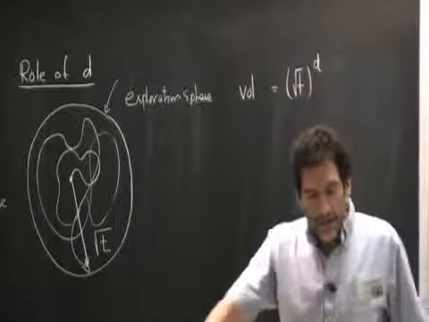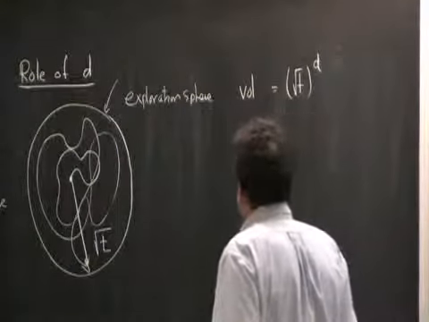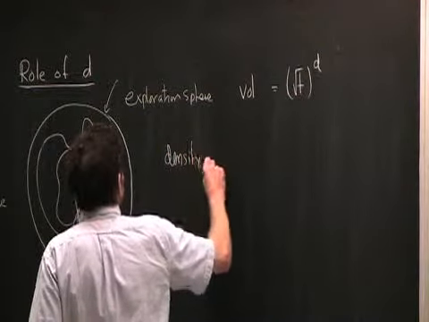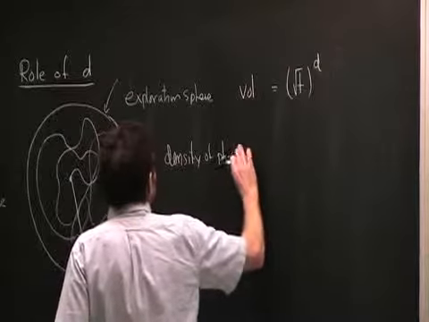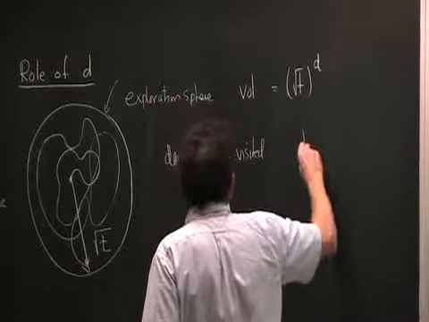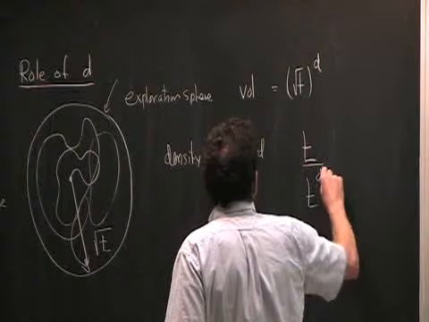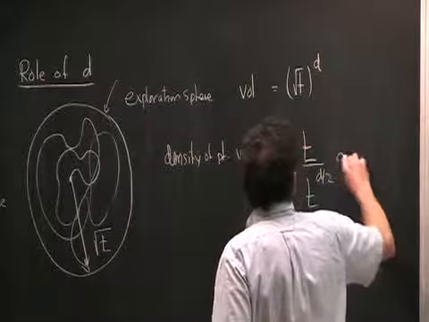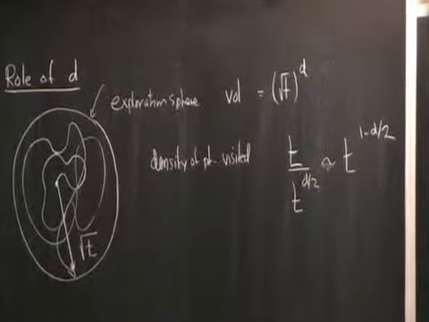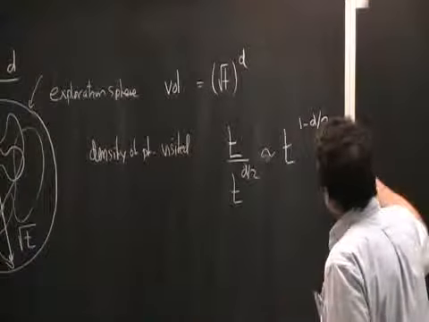And now as the random walk is going for time t, it will visit t sites somewhere in this exploration sphere. So the density of visited points is the total number of points up to time t, which is t by definition, divided by t to the power of d over 2. So this is scaling as t to the 1 minus d over 2. So this is very important result number 1 in this whole story, which is that the density of visited points has a scaling dependence on time.